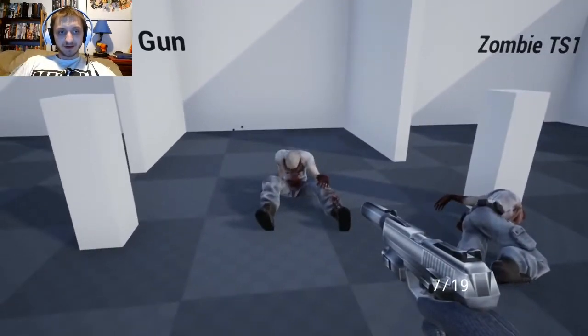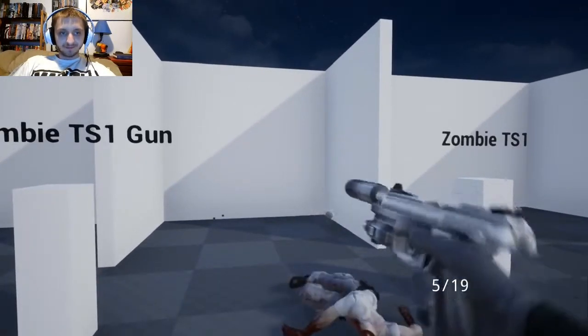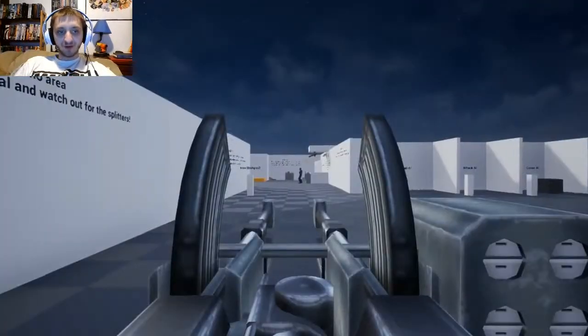Implementation of Timesplitters 1 zombies are also in. These zombies do not die unless you shoot them in the head. Body shots will just knock them down and they'll get back up immediately. These zombies can also wield weapons, which if you do knock them down instead of shooting their head off, Timesplitters 1 zombies did wield weapons.